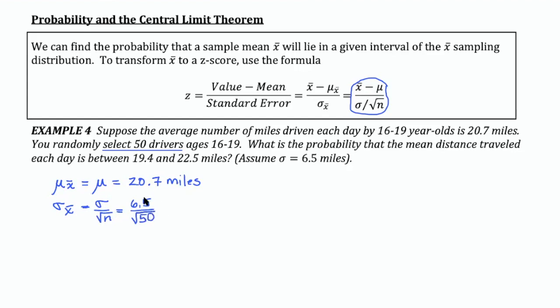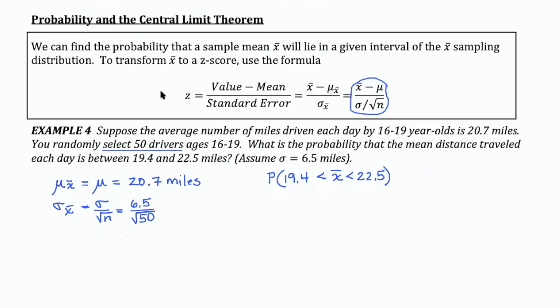And in this case, I'm not going to go straight to getting a decimal here because we don't want to round. This is going to be a messy decimal. We want to preserve the accuracy. So what I'm being asked to find is the probability that the sample mean falls between these two numbers. The next step is going to be to get the z-scores for each of these numbers.